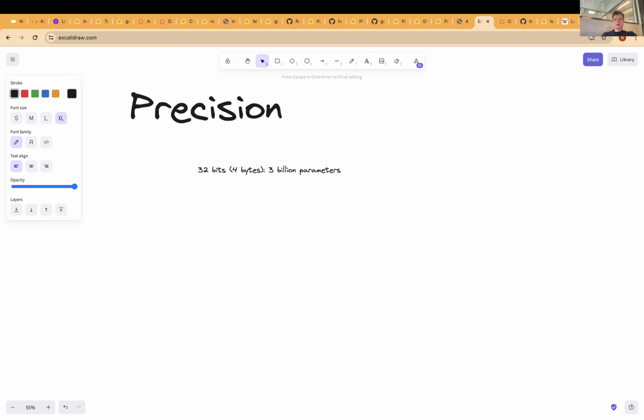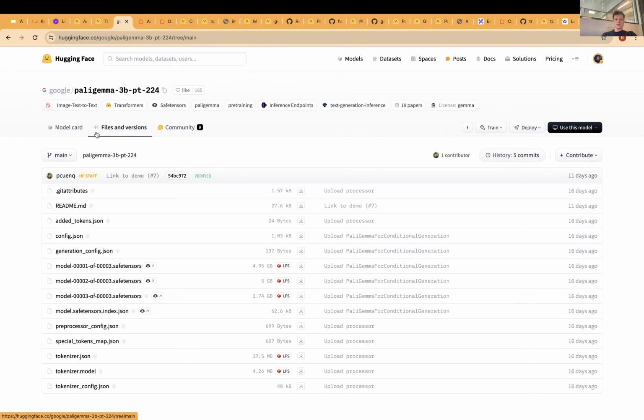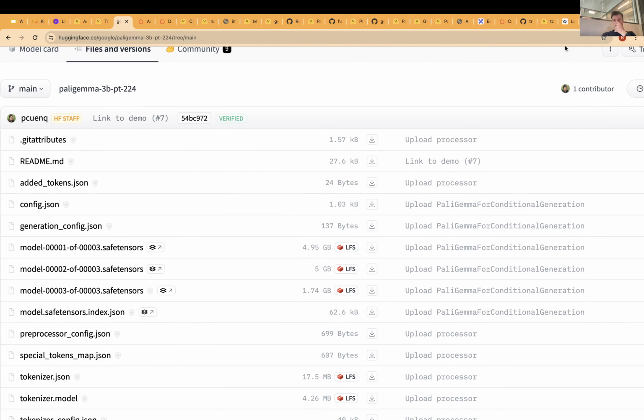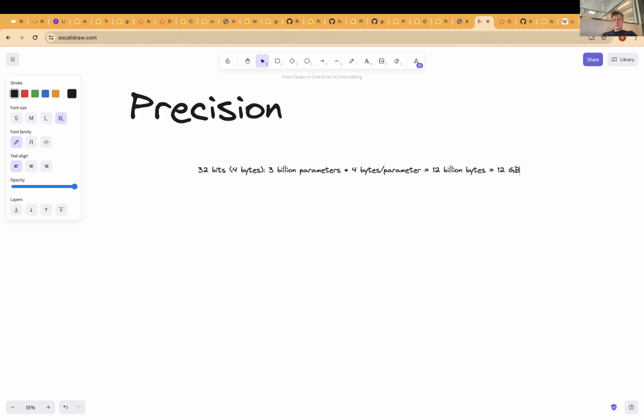If we require 4 bytes per parameter to store them, that requires 12 billion bytes, also known as 12 gigabytes. That explains why if you see the files and versions tab, you have about 12 gigabytes in total size for your model. So this is also known as full precision.